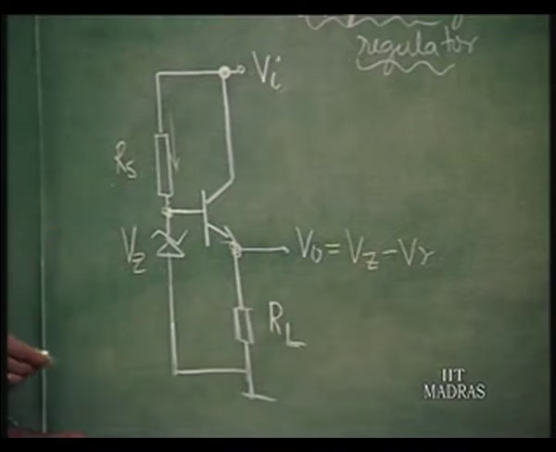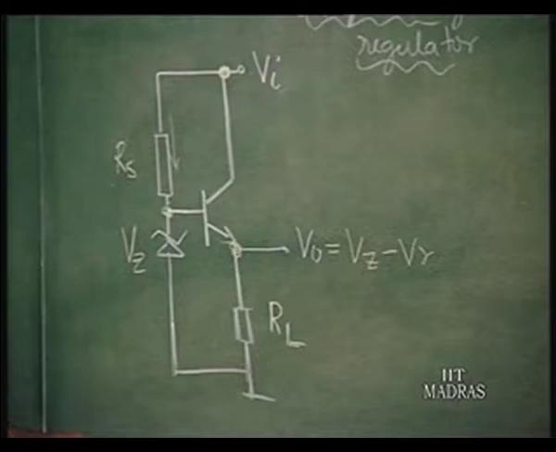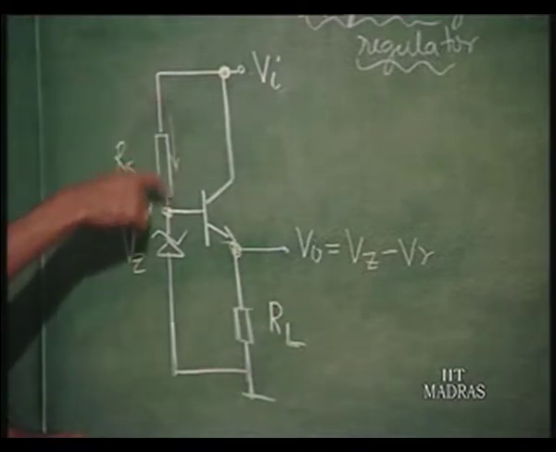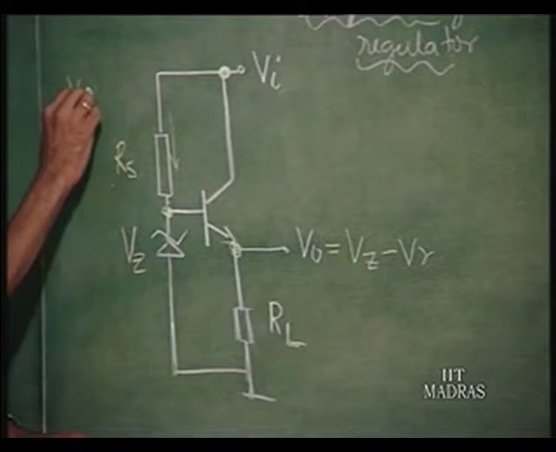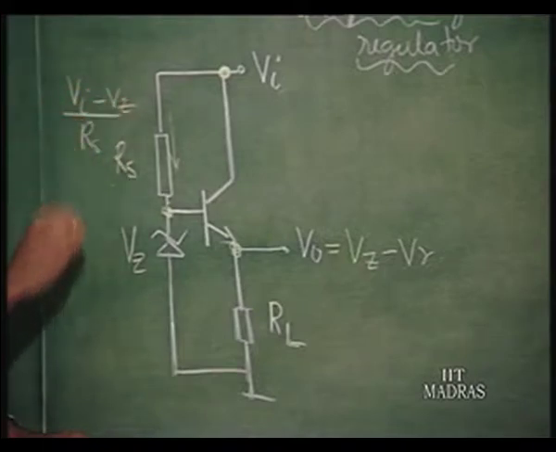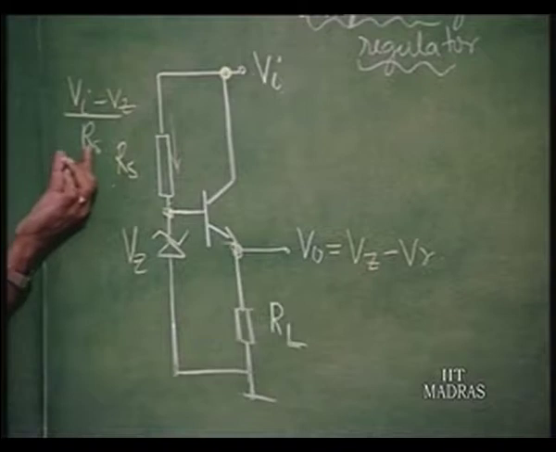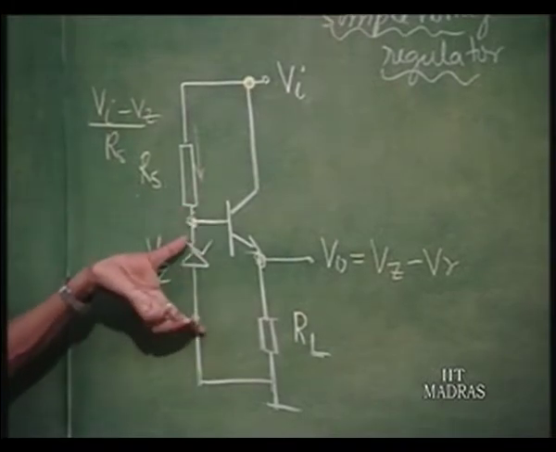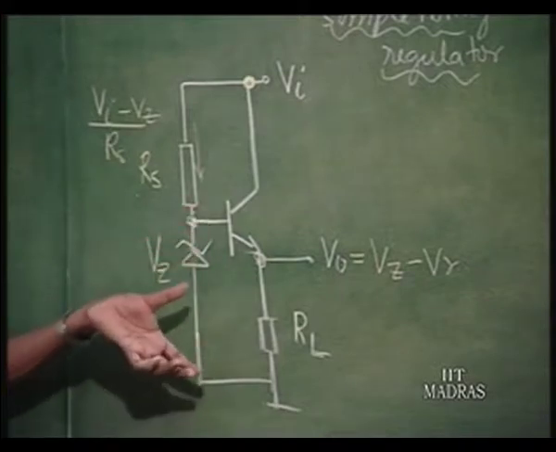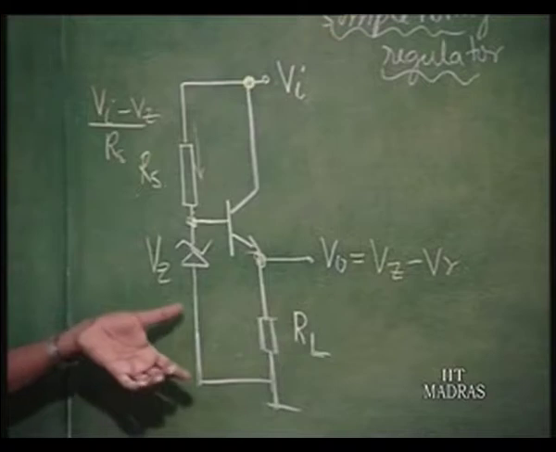So, that is a Zener regulator, and we could connect a load there. So, what happens is that load would take a current of Vz by RL. So, as Vz by RL increases, this Zener will get less and less current from it. So, this is Vi, this current in this is Vi minus Vz by Rs, and therefore, since this current is limited, the load current should be such that it should give you a Zener diode with minimum knee current still flowing through it. That means, you cannot have load which is lower than a certain resistance, or you cannot load it too much. So, we do not want this Zener to be loaded too much.